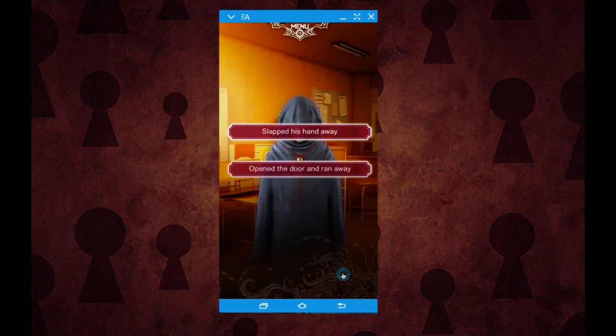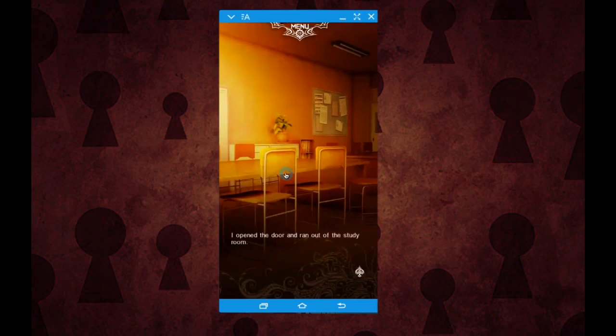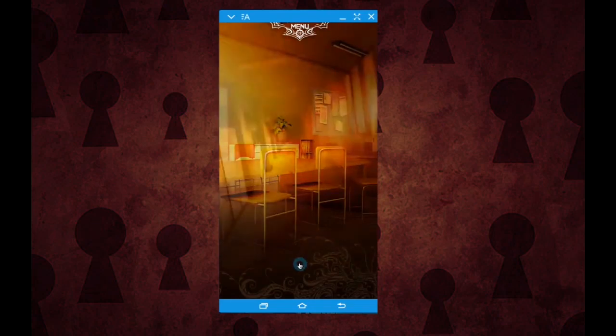Well, both options aren't necessarily what I agree with. I mean, he hasn't attacked us so far, and knowing from the story already, Cheshire Cat's supposed to help Alice, but she doesn't know that. So let's open the door and run away, because I don't want to offend him. I don't want to leave a bad impression on him. Right? Let's just go. Let's just book it. Bye. I opened the door and ran out of the study room.